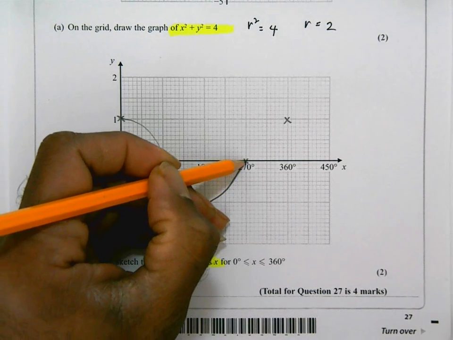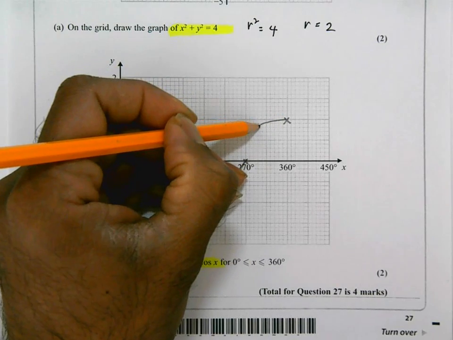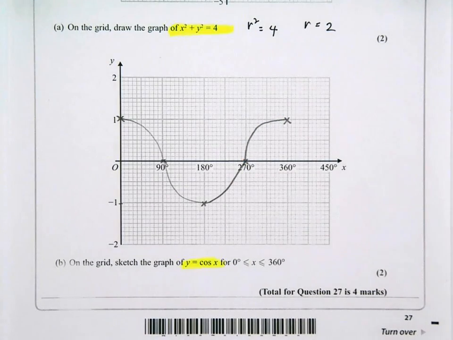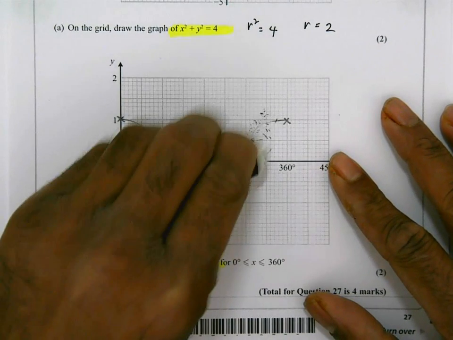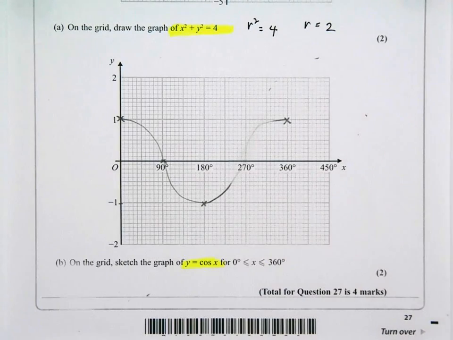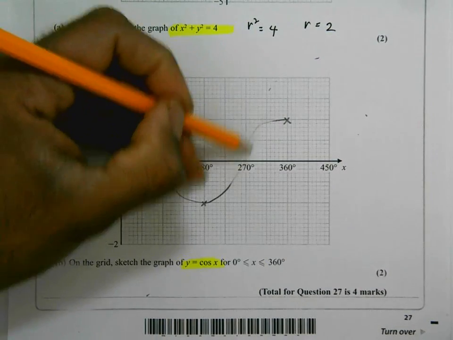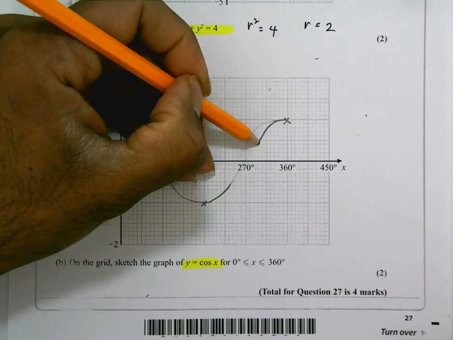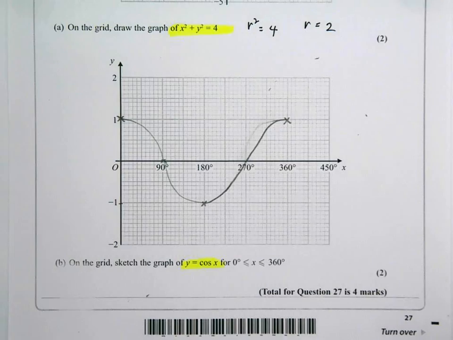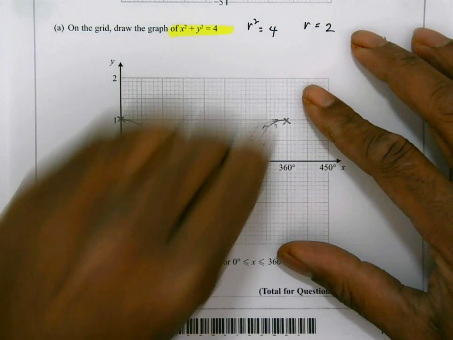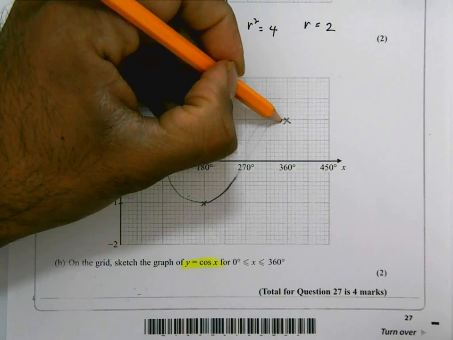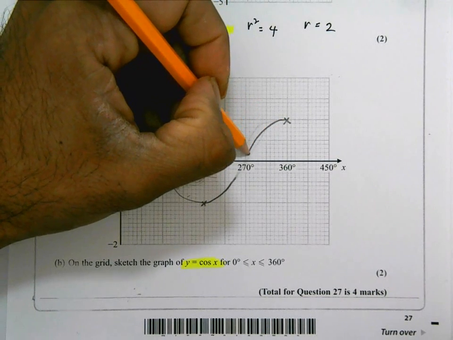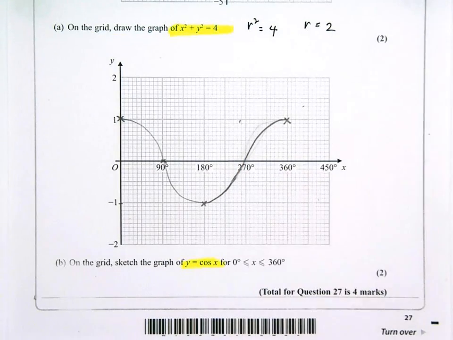Right, it doesn't need to be a work of art. The examiners just need to know that you have an idea of what the graph is going to look like. And I'm just going to fix that bit there. I won't say it's perfect, but okay, so that's okay enough. It's still a bit wonky up there. I'm going to fix that. I'm just keen to make sure that it does look decent. So yep, that's about good enough. Yep, that is the cosine graph.